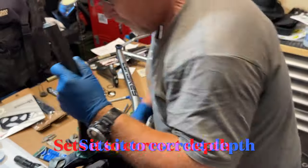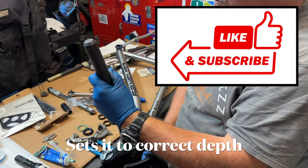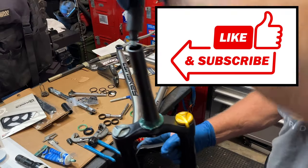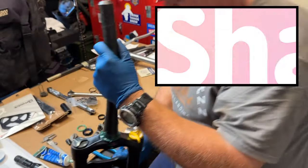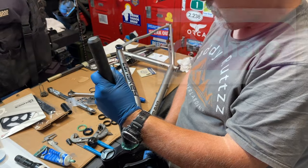The star nut tool allows you to make easy corrections as you're driving it in to make sure it ends up perfectly straight. The star nut will actually end up at the perfect depth inside the steerer tube that you need it.